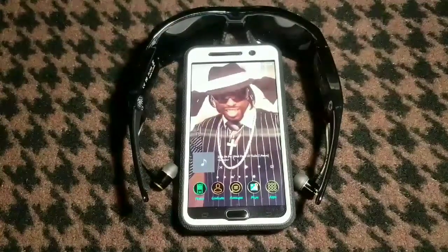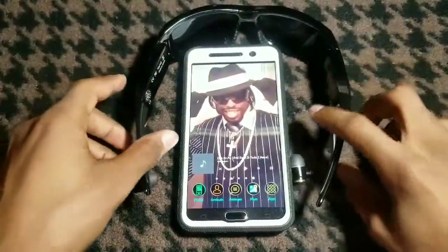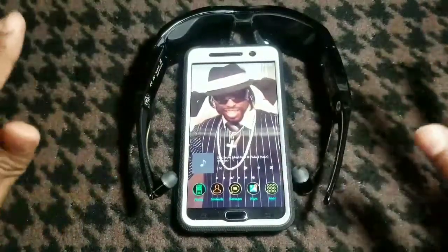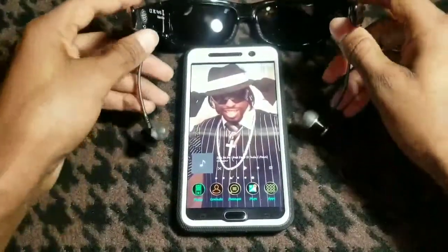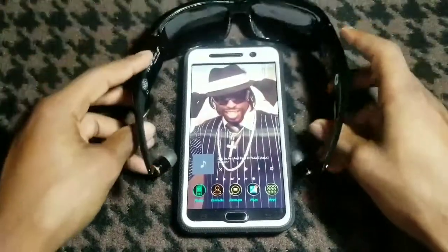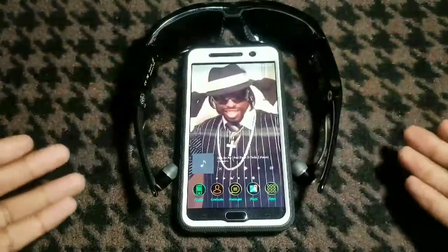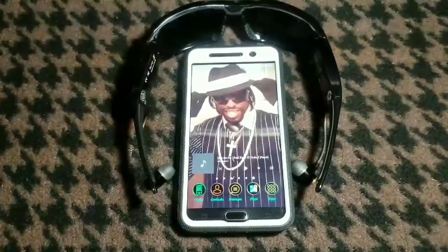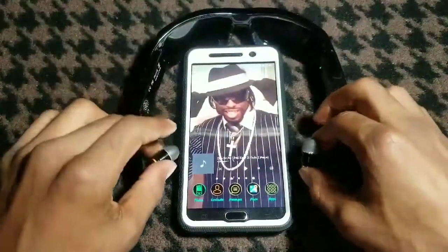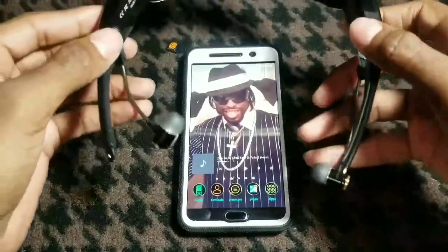the sound quality of these things, it's straight white girl flat booty. That means it's no good. You know what I mean? No bass sound. I mean, you got a lot of highs and mids, but that's all you're going to get. There's no bass on these glasses. So when you rock these and you expect a credible sound from these glasses, you might as well just forget it. There's nothing exciting about the sound quality of these bad boys.